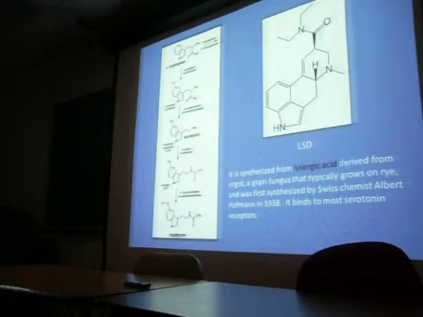This has been discovered many times: if you take rye, especially rye that's been a little damp, and it starts to get the fungus, they call it a rust, or like a black stuff on it, and you make bread out of that, or bagels or whatever, everybody that walks into the bakery that day is going to be hallucinating on the way home. This actually happens in Europe. A few years ago, I read an article about half the town walking around having an LSD trip. They think this is also the cause of the Salem witch trials. They think all the hysterics and visions and hallucinations were due to this, because they ate a lot of rye.